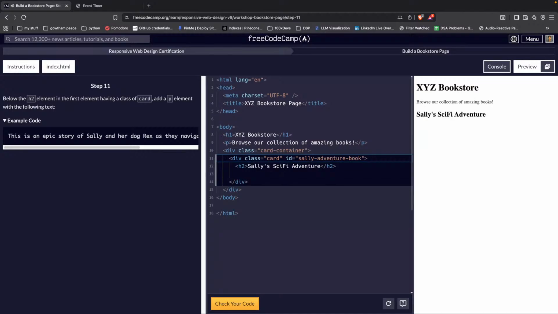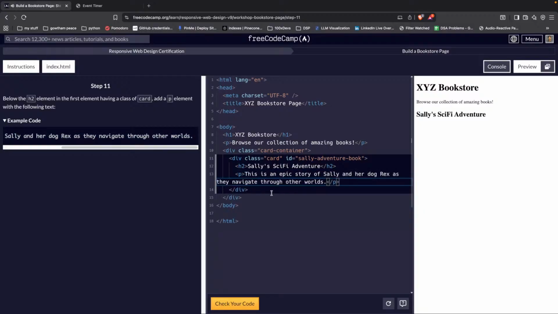Below the H2 element in the first element having the class of card, add a P element with the following text. Okay, here it is. Yeah, that's done.